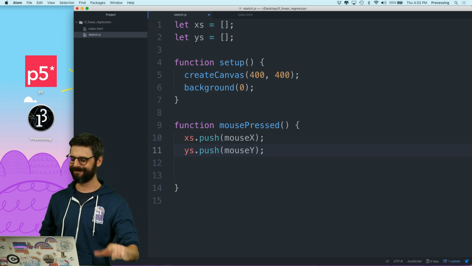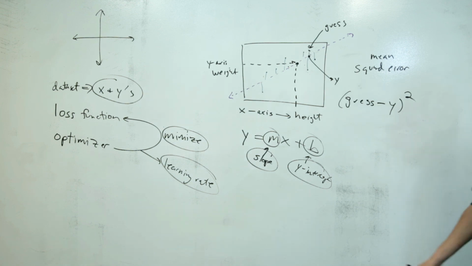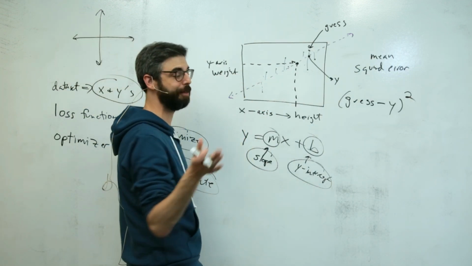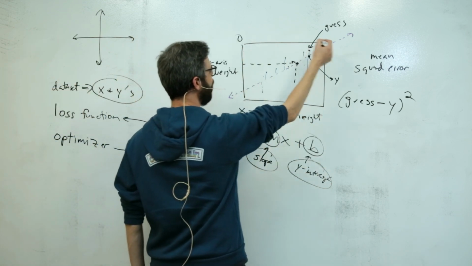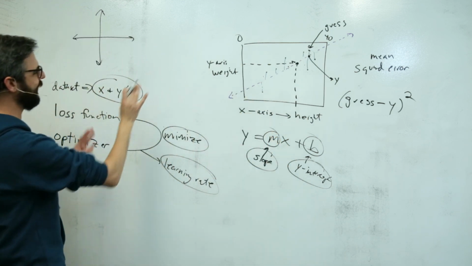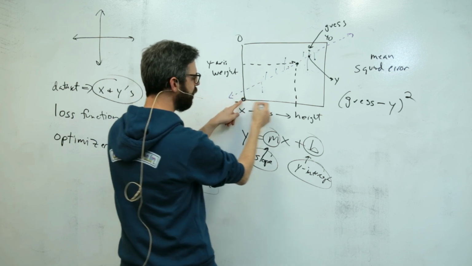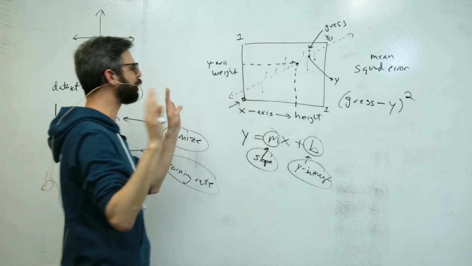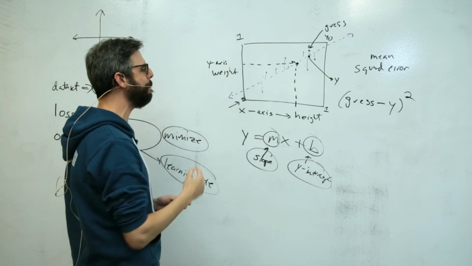Ah, okay, here's a little thing. So this is our canvas, right? This is my drawing of the canvas. I totally talked about this in the other video. The width is 400, the height is 400, but I really want to think of 0, 0 down here, and maybe 1 being over here. I want to normalize everything between 0 and 1. Everything's just going to work better if we do that. So with y pointing up, I'm going to do a mapping.